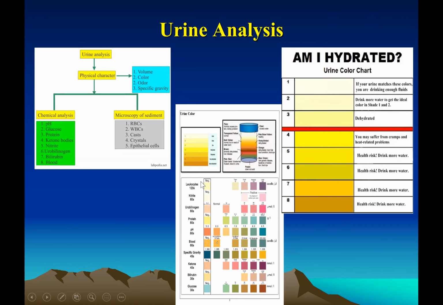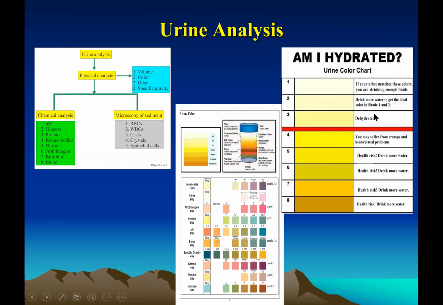You put the diagnostic paper, and depending on color change, you can tell if there's leukocytes in it. You can know the pH of your urine, if there's glucose, proteins, ketone bodies, bilirubin, blood, all of them you can test immediately. It's a very quick diagnostic tool. It's called the dipstick method of urine analysis.